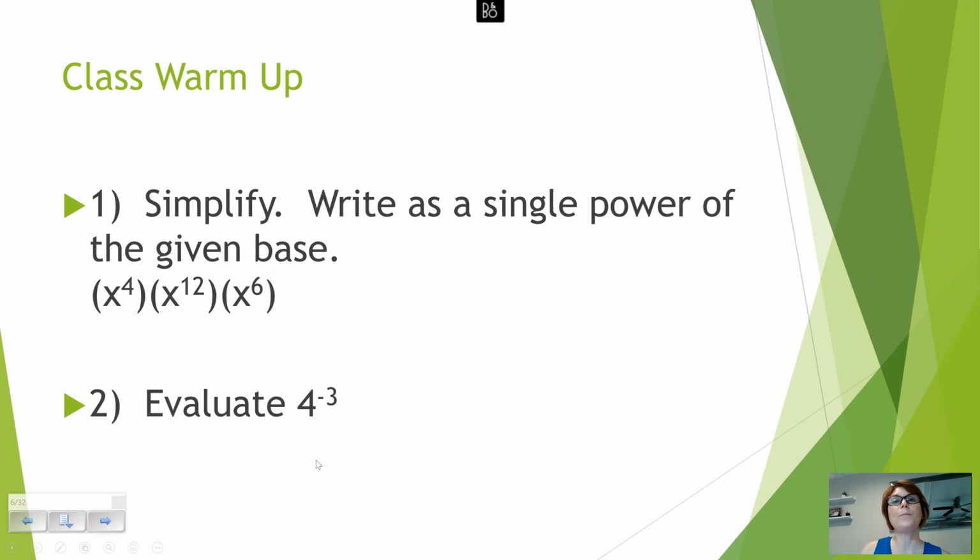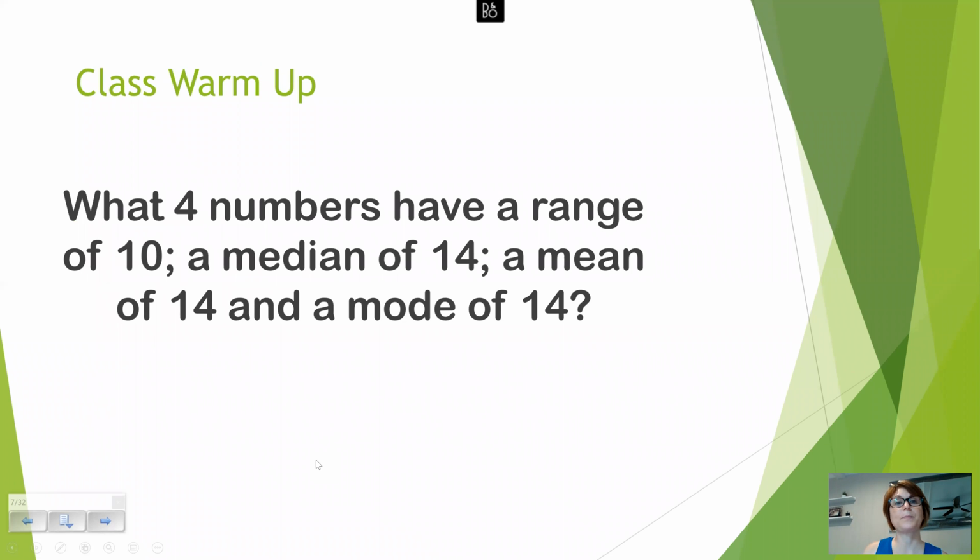We also have them working at different levels depending on where they are so that we can meet students where they are. So some students will be working with problems like you see here with monomials and exponents, while some other students will be working with the application of fractions and decimals. And all of our students will get a strong core.